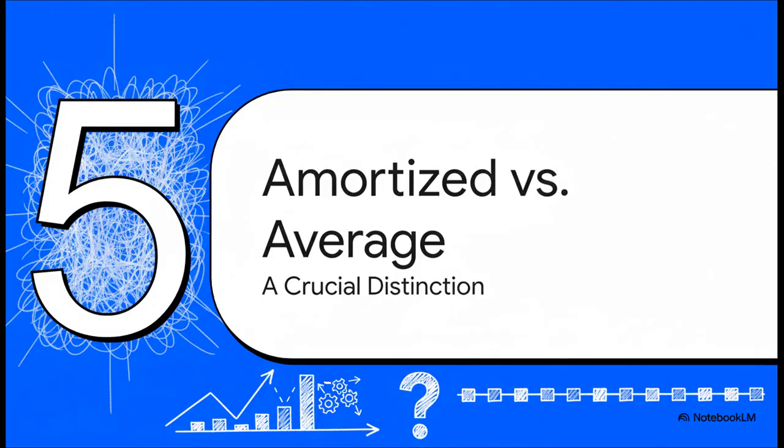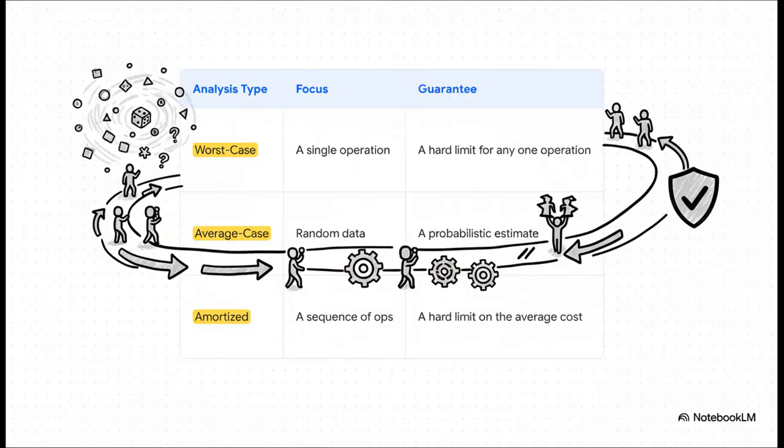All right, there's one last really crucial thing we need to clear up, because this trips up a lot of people. The terms amortized and average case sound similar, but they mean very different things. See, average case analysis is all about probability. It's basically making a bet that your input data will be random and not malicious. Amortized analysis doesn't bet on anything. It looks at a worst-case sequence of operations and gives you a rock-solid guarantee on the average cost for that specific, worst possible sequence. It's not a probability. It's a hard limit on the total work you'll have to do.